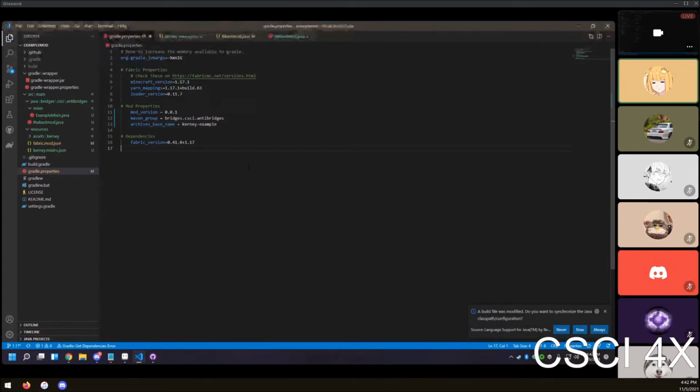So we did our Gradle properties. We did our mod.json file. Now we've got to do the actual mod itself. So we're going to make an item. I want you all to brainstorm. What should we add to Minecraft? Not a mob, but an item. Just think, what should we do? Come on with ideas. Knife.